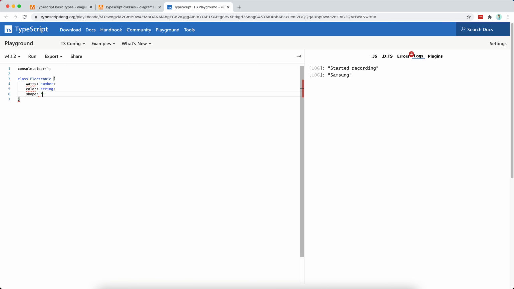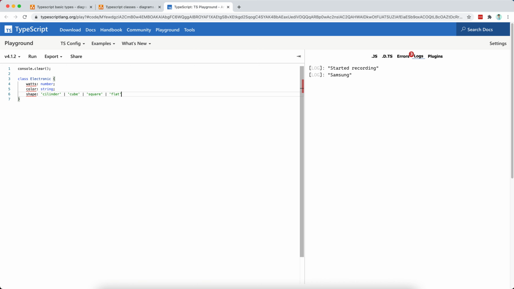Actually, let's make it a little bit more specific. We'll say this is a cylinder or a cube. Right, so maybe my microwave is a cube, is some sort of cube, some sort of parallelogram or something. We could call it like so. So cylinder, cube, maybe square, and the other shape could be flat.